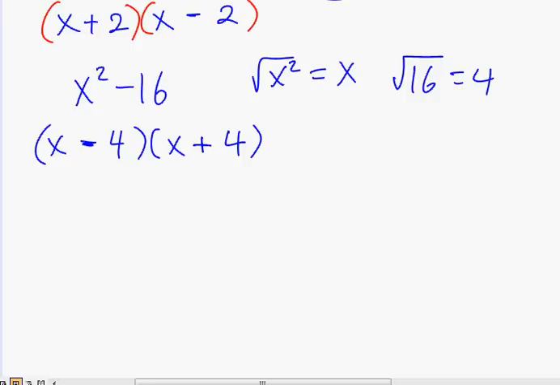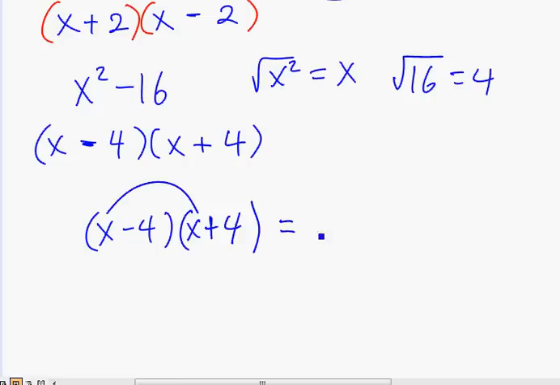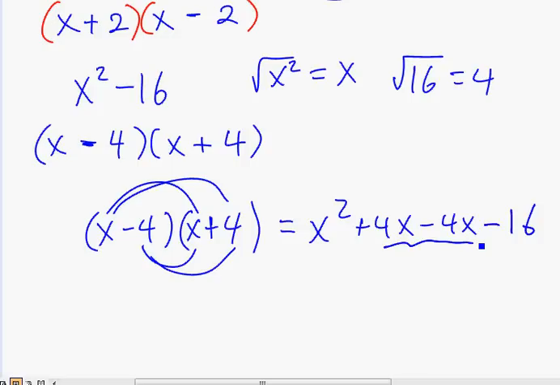You can also check if this is correct by using FOIL. For example, let's say you have x minus 4 times x plus 4. Either using FOIL or the distributive property, you work it out. You should get x squared minus 16. So let's FOIL that. Now, x times x is x squared. x times 4 is 4x. Negative 4 times x is negative 4x. And negative 4 times 4 is minus 16. And notice what happens to the middle two terms here. It will always cancel in these difference of two perfect squares.